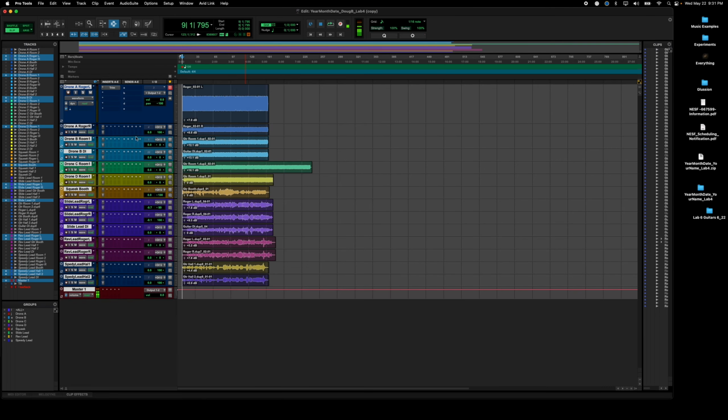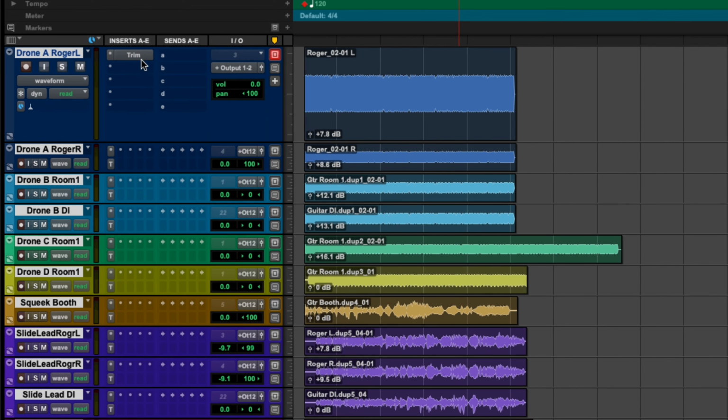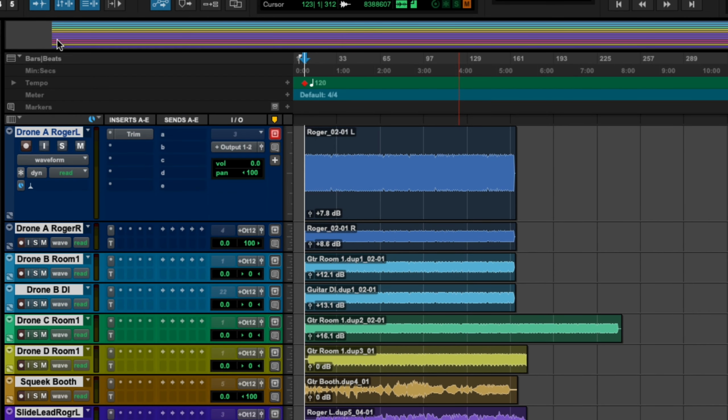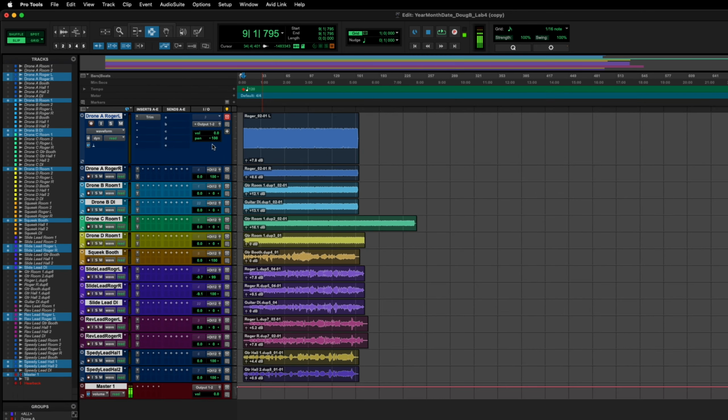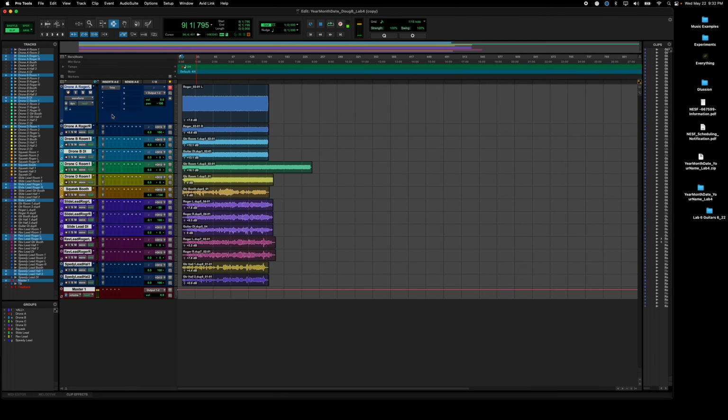If we do that now, if we commit any tracks, we'll essentially process them, render them with whatever plugins we have on. So if we have trim or we put some EQ or you mess around and put some compression on it, any other inserts, it'll actually just print them. And the cool part about that is that if you open the session up years from now and you don't have the same plugins or the same access to them, the files will sound the way they did when you last were working on them. So sometimes then you just need to make some minor tweaks and you can go from there.